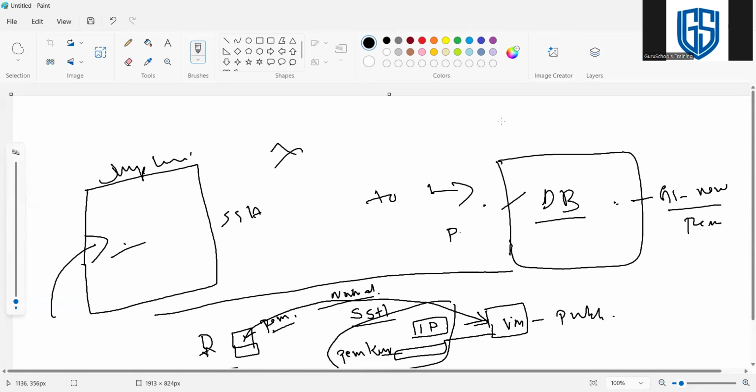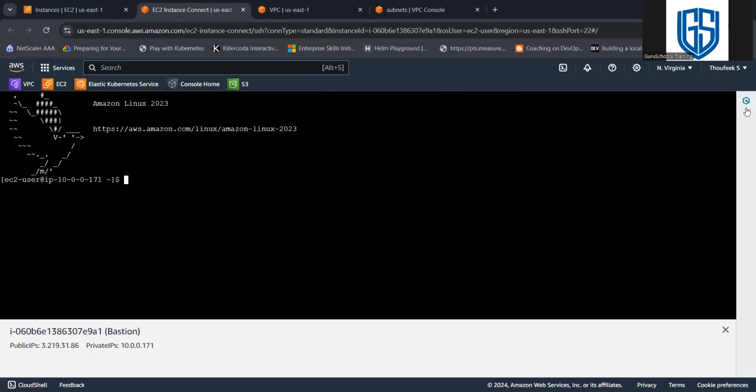In this case, the database has only a private IP, so we use the private IP with the PEM key of the database. In the previous scenario, we used the public IP with the PEM key. In this scenario, private IP with the PEM key. So we need to keep the PEM key inside the Bastion server. Got it? Anyone have any doubt? Okay. Now, see, I am in my Bastion server.